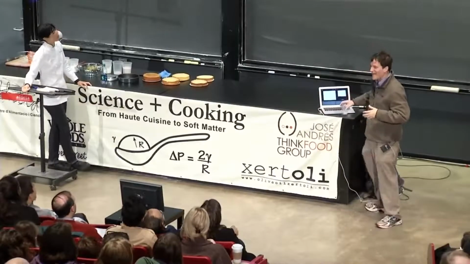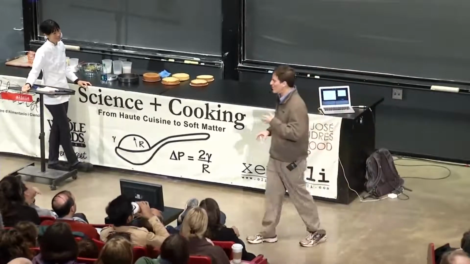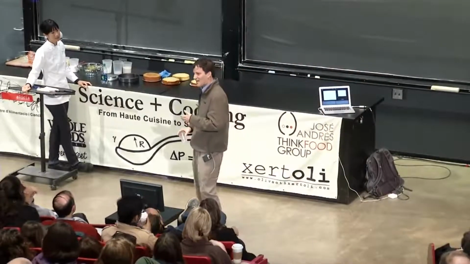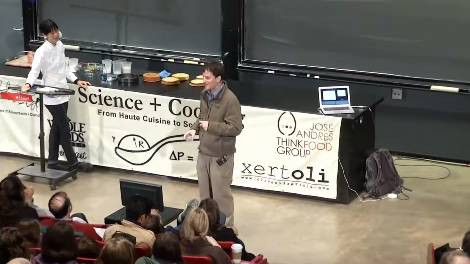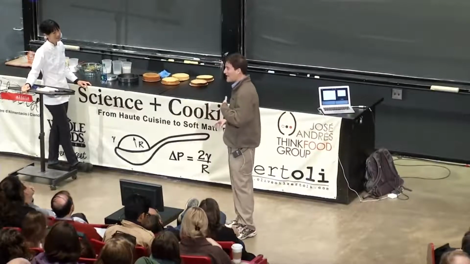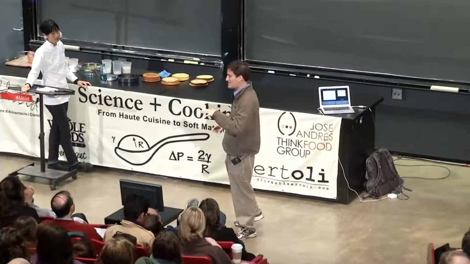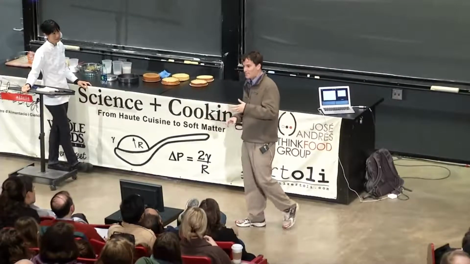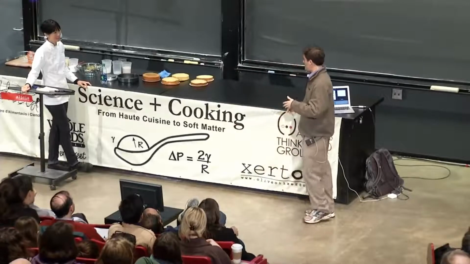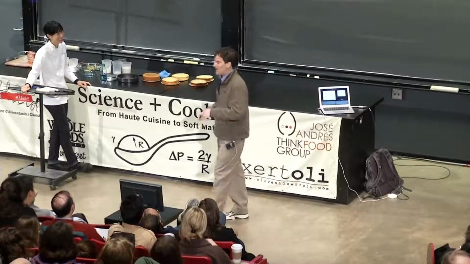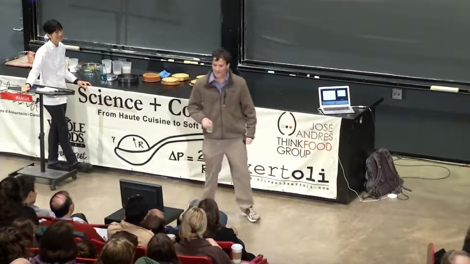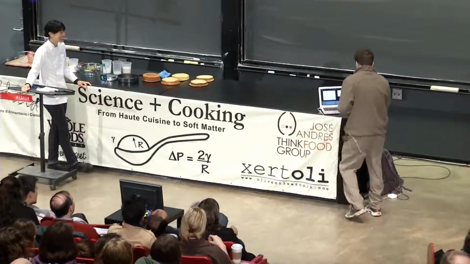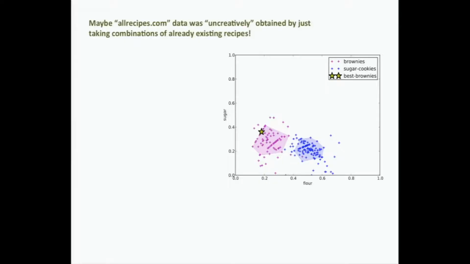So what we wanted to ask ourselves was, to what extent do the brownie recipes on allrecipes.com reflect creativity, and to what extent do they reflect something new? Elaine and I did a little test. We wanted to see if allrecipes.com would take any brownie recipe. So we put up a recipe which contained broccoli as an ingredient, and they wouldn't take it. They rejected it. So apparently they do have some standards. Amateurs.